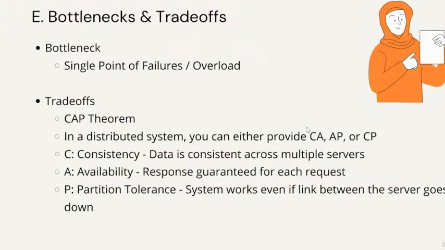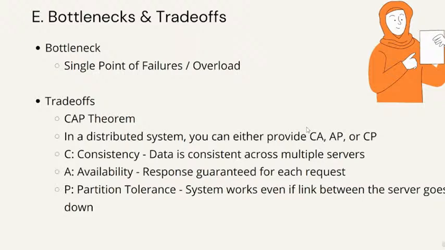What the CAP theorem says is that if you have a distributed system, meaning your software is installed across a bunch of different servers, with different services running on each of these servers, then you can only provide two of these three properties. So you can either provide consistency and availability, or availability and partition tolerance, or consistency and partition tolerance. You cannot provide all three properties. Why? Because that would break the system. So let's take a look at each of these properties.